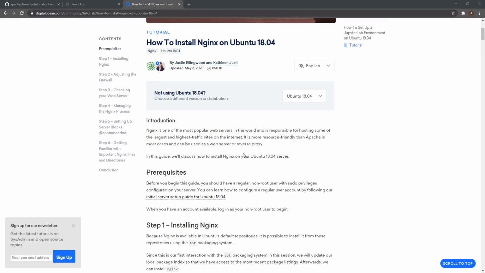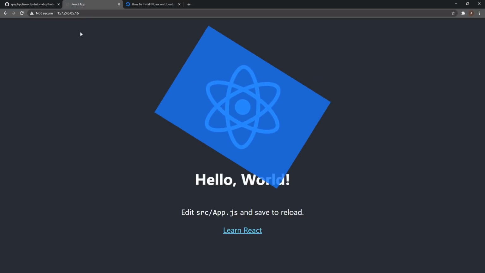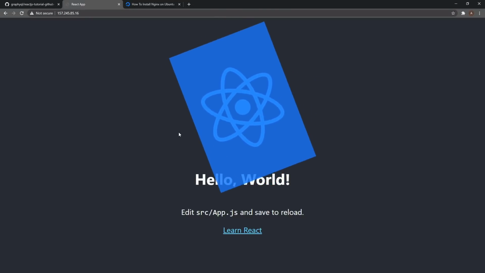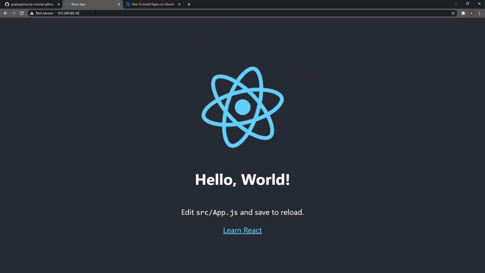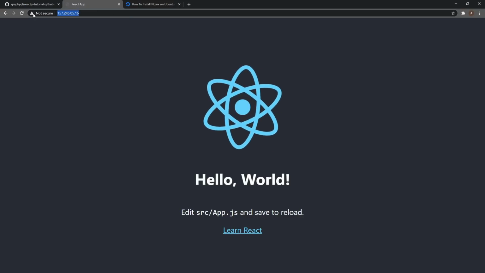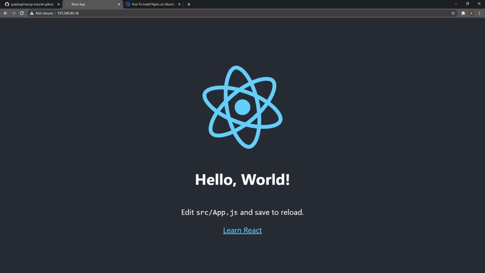If you don't know what NGINX is, it's a very popular web server, and you can use it for many different things, such as a reverse proxy as well as a load balancer. We're going to use NGINX to route our website to whichever path we want. Right now this is the main route over here. So NGINX will say, hey, at this route, we're going to serve all of these static files.